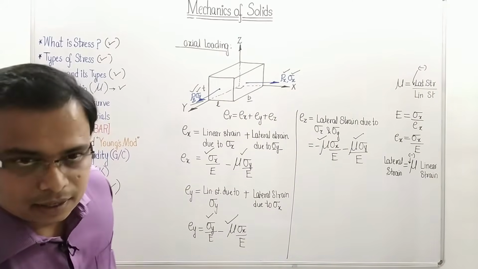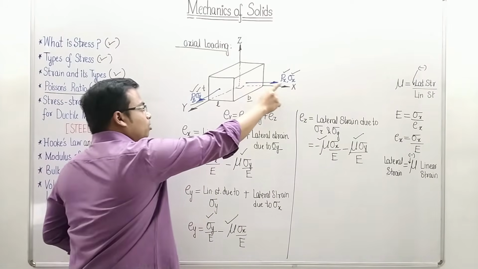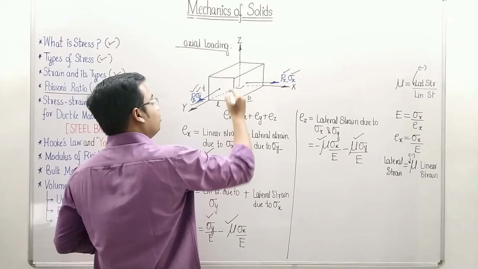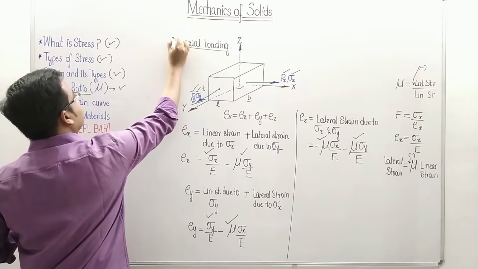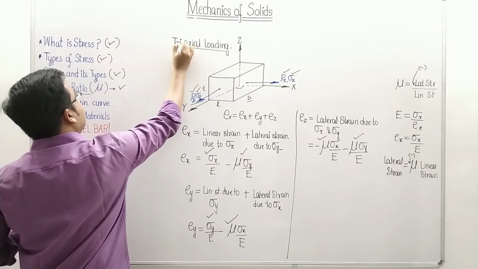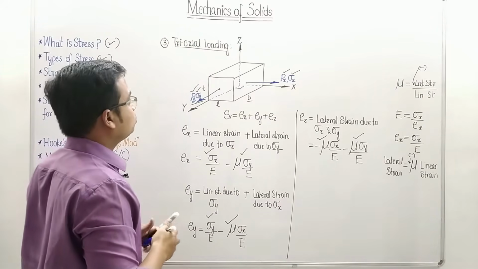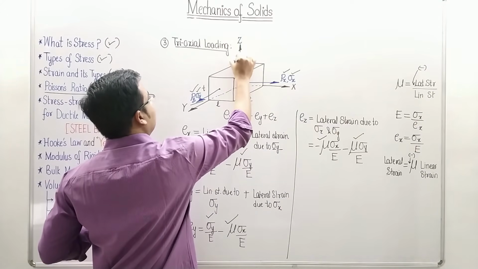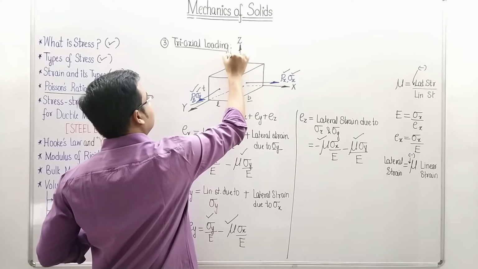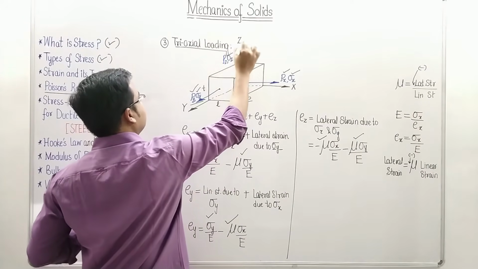Okay, let me just modify this. Load along X, load along Y, and now in case number 3 we have a triaxial loading case. Along with X and Y there is going to be a force acting along the Z direction also, like this, along the Z direction, right? Let's call this PZ and sigma Z.